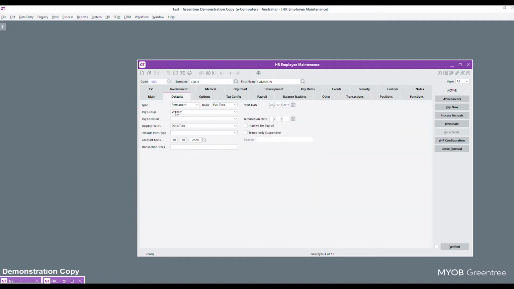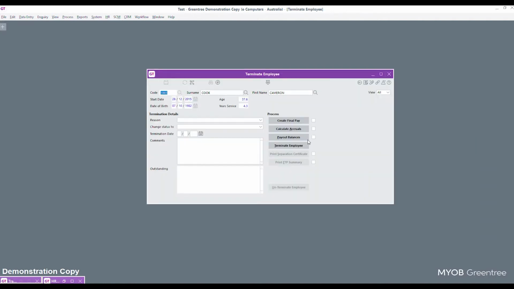We also note that he's a weekly paid person. So now we're going to go to terminate, and we're going to put in the reason he's terminating. They've said terminated. Different people will have different information there. Then we'll set that he's going to be inactive, and he terminated on the 12th of the 5th, 2020. Underneath, under comments, you can write anything in there that you think is reasonable in regards to the termination or in regards to the employee. And you can also put any outstanding items that you want to have for reporting purposes.